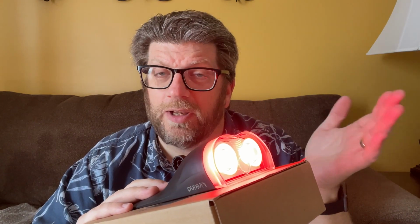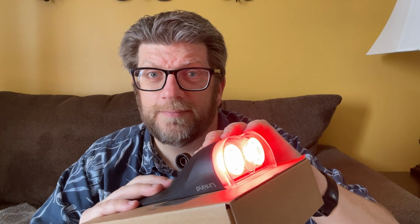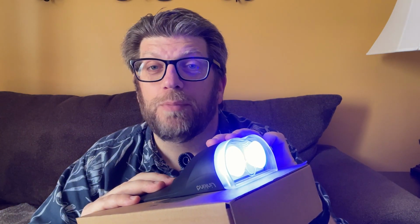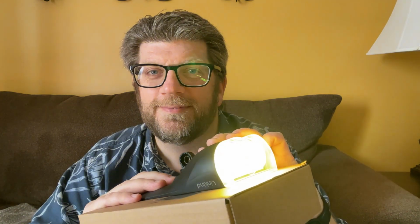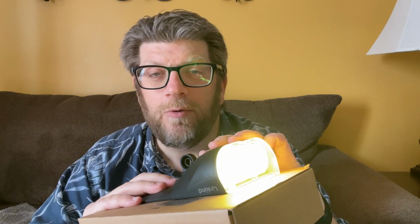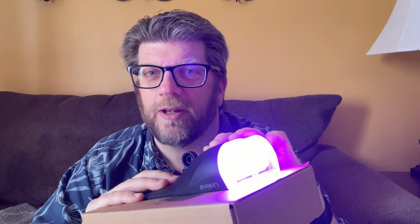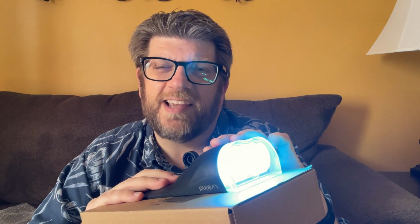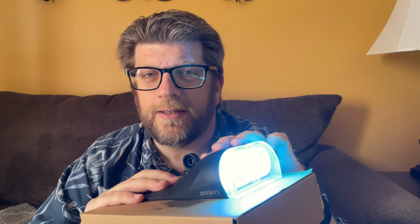Again, there's a whole bunch of different lighting modes. So you can have red. I'll go through them all. Green. Blue. Kind of a yellow. This is combining colors now. Kind of a purple. Kind of a cyan or a light blue, a bluish green.